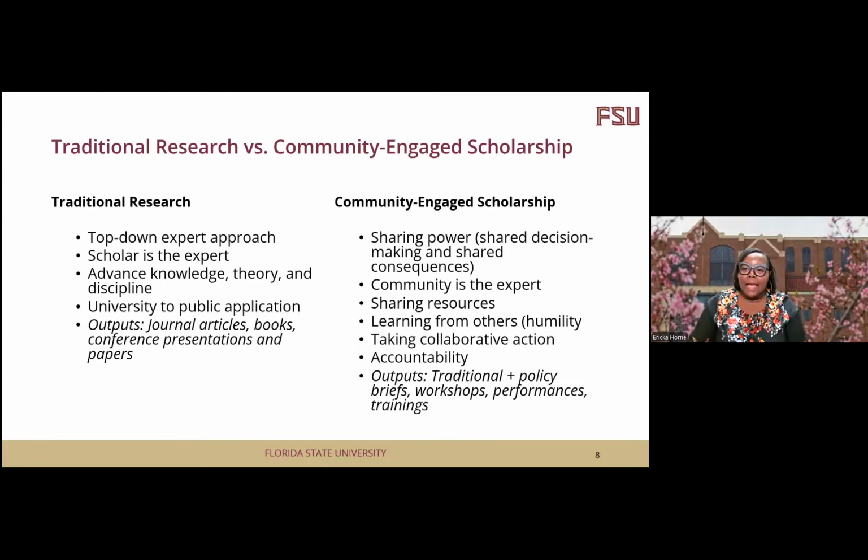And so when you look at the outputs, you still will have some of the traditional outputs, such as going to conferences, going and writing books and book chapters and presenting this information. But you're also going to find some additional outputs that you might see when you have a community engaged approach. You might see policy briefs. You might have workshops for the community to be involved with so they can learn some of the things. You might even do something different, have performances, have something visual for them to engage in, or trainings for things that might be helpful for them to move the project along.